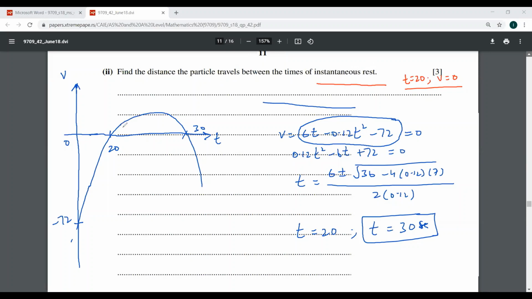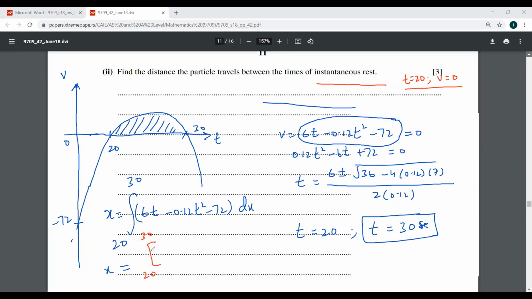So Khuzaima, you have to find this area over here. Okay, so you simply say this x is going to be limit from 20 to 30, and this is going to be, write this actual form, not the one where I took that minus common. So 6t minus 0.12 t square minus 72. This time this is a definite integral. You only have to integrate it, and you see this will become, I'm going to do this step and then you will be giving me the answer, okay?